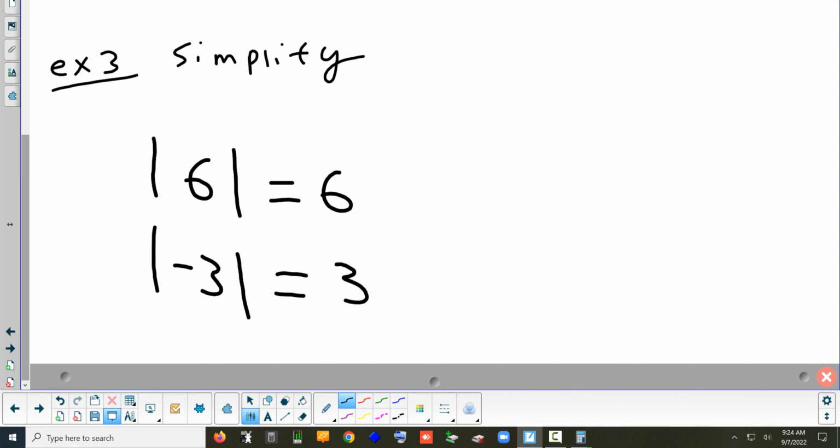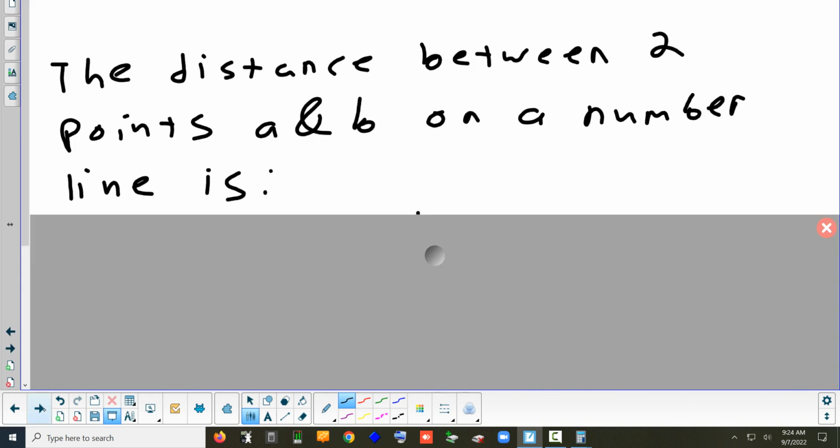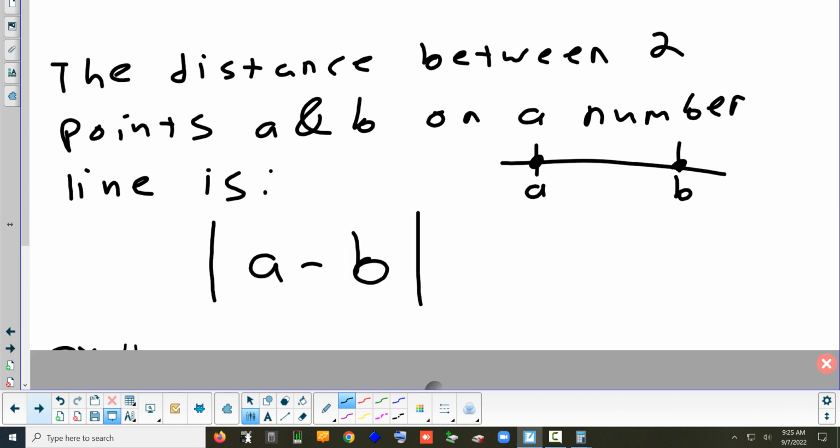Okay, any questions on it? All right, absolute value. And absolute value allows us to find distance. Let's say you had a point here called A and a point here called B. You could think of A and B as 2 grades. Like maybe you took your first test and you took your second test. How do you find the distance between 2 numbers? What operation would you use in math? Yeah? You use subtraction. And if you take the absolute value, then it doesn't matter what order you do with it.